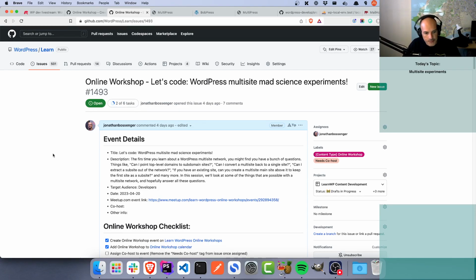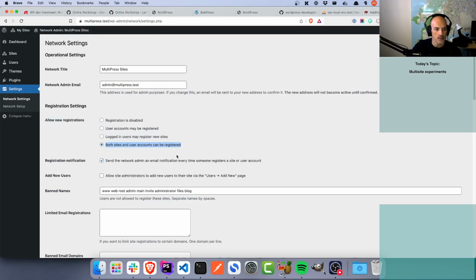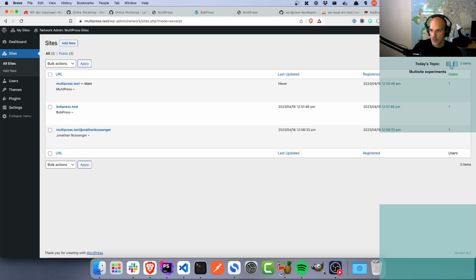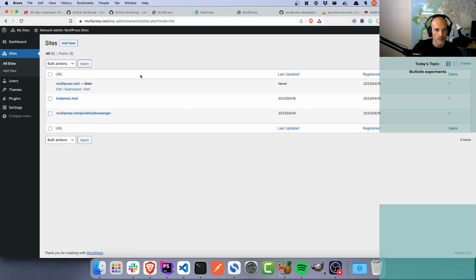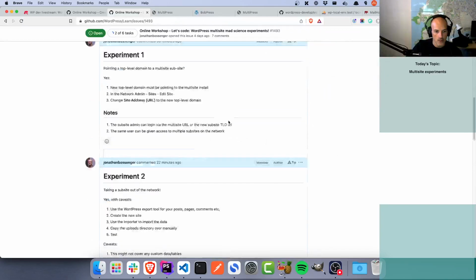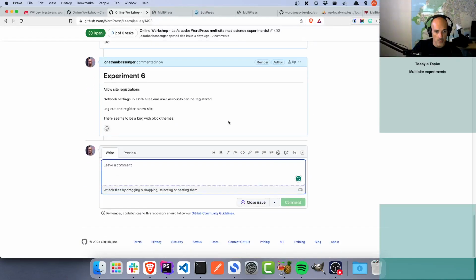I like that. That gives folks a bit of an overview of how multi-site can work and how it can do things. So I like that. Okay. Cool. I think that is it for me for today. I've covered everything I wanted to. I've added a few additional things. Lots of experiments to play with.